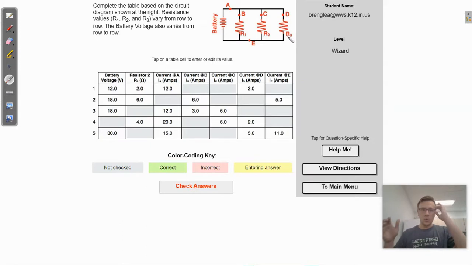So all of the cars that are on the highway are always there, but they can split up into different lanes. And just like with an actual highway, usually there's one lane that's moving slower than the other two and one lane that's moving the fastest. So you can have different speeds on the different lanes. And that's how this works here. If you have different resistances here, then you'll have different currents going through each of these branches. But if you add up the current in each of these branches, it will always be equal to the total amount of current, which is represented at point A.